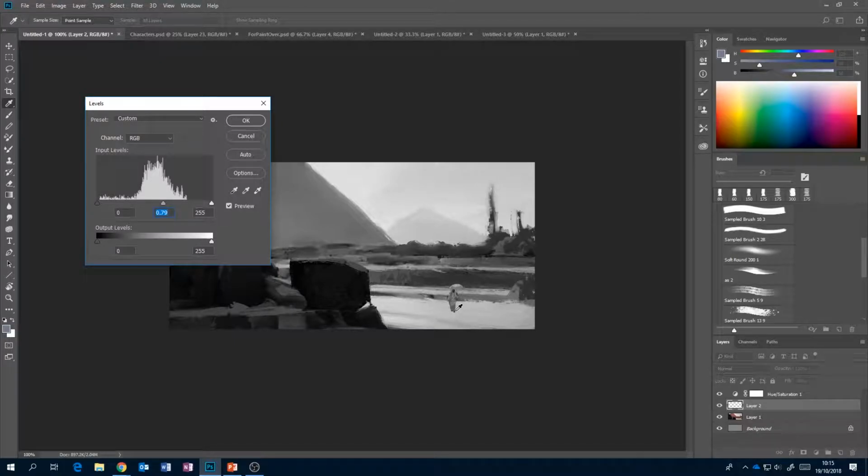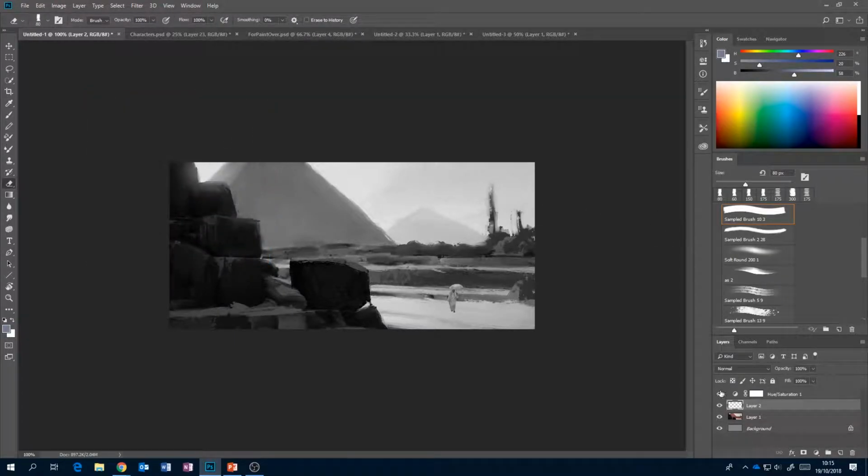Like the darkest darks, say, on his feet and on his hands are no darker than what's going on up here, because that just wouldn't be very realistic. So I might lift up his levels a bit like that, mess around with the gamma, the midpoint, until it feels about right, about neutral. So you can do that, and then you can undo the hue saturation, knowing that your levels are roughly right and you're not getting confused by color.